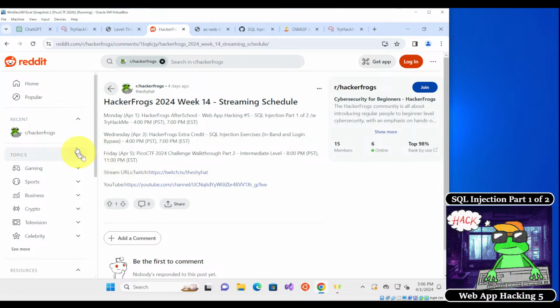Otherwise, next week on Monday, which is going to be April the 8th, we're going to be doing our next web app hacking workshop, which is going to be a conclusion of the SQL injection techniques that we're talking about today. In that case, we're going to be talking about Boolean-based SQL injection and time-based SQL injection. So please look forward to that.